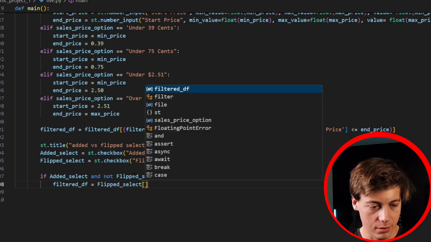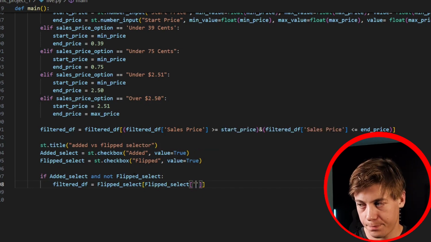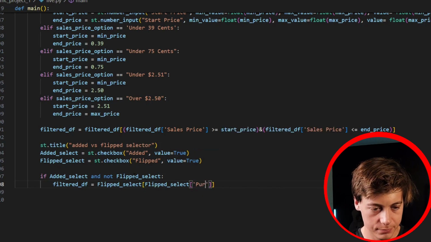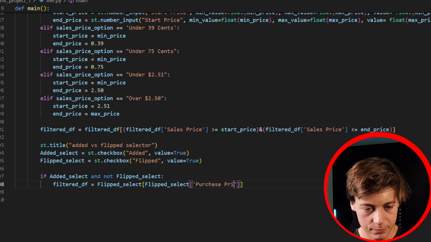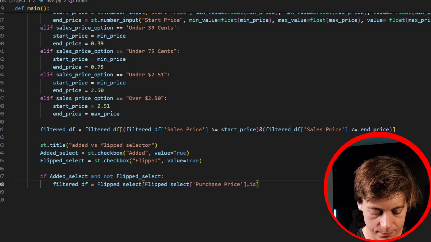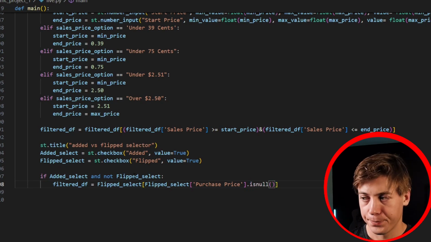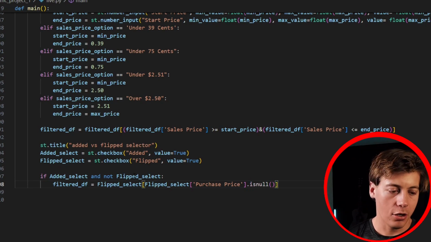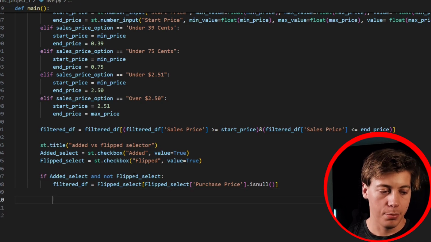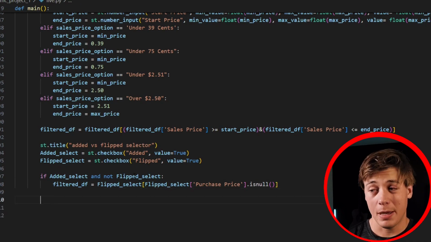Inside over here, we're going to look at purchase price being null. Okay. Remember, if you added a card to the website, there's going to be zero purchase price. The website has no idea what you paid.